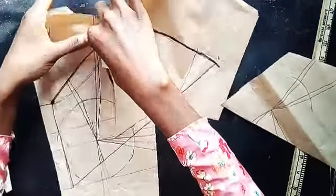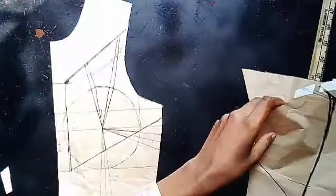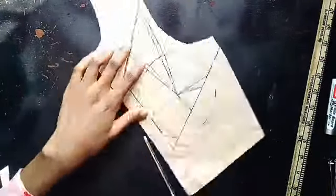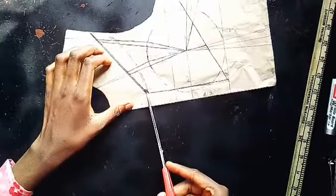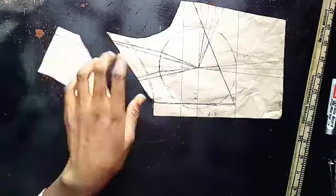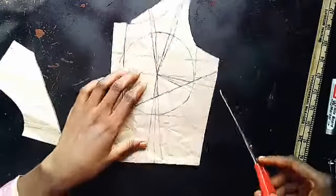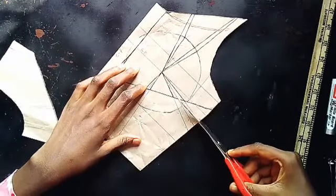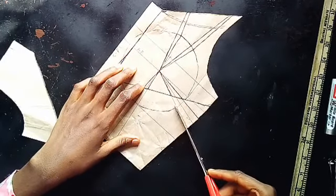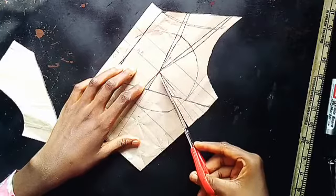So I'll be removing that sleeve and I'll set it aside because we'll be needing it for the back bodies. I'll be removing the cape and the sleeve and I'll set it aside. So I have to work on this pattern now and take off that very off shoulder part. Wouldn't be needing this again. Then I'll go ahead to remove my darts so that I can sew and form that corset that I want to achieve in this particular tutorial.